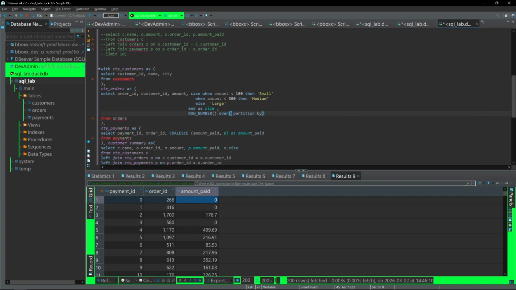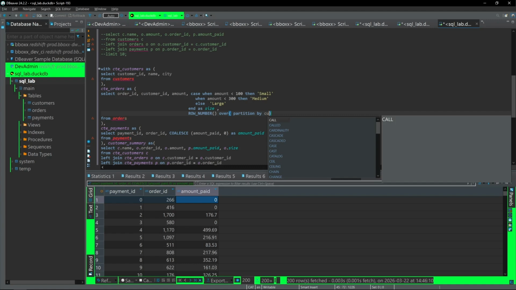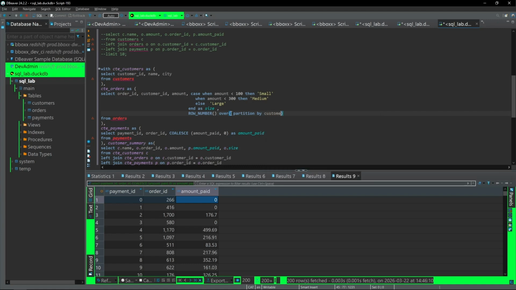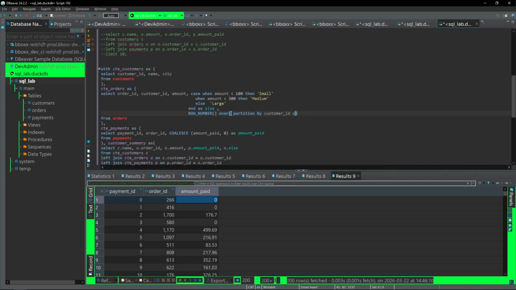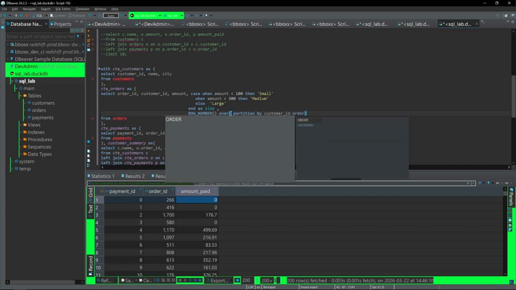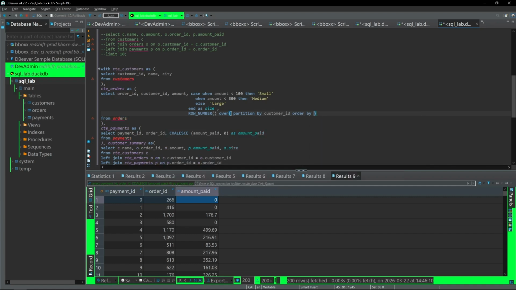Partition by the customer ID. And then after this, there's no comma here. I used to make that mistake, putting a comma here before writing the ORDER BY, but there's no comma. So just remove the comma. We need to order by the amount.